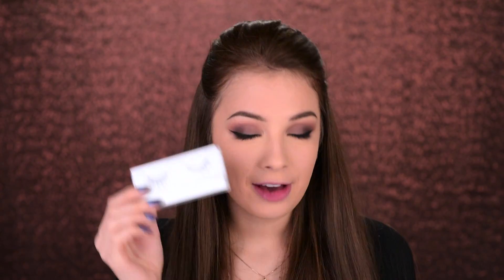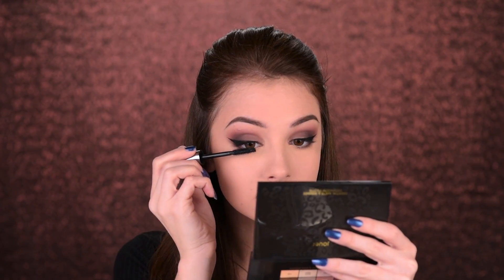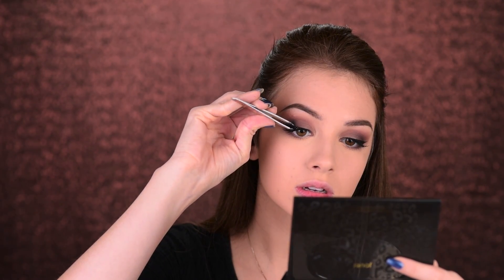Now I have my wings on, it's time to add the false lashes. I'll go with the House of Lashes Iconic Light. I love false lashes — they really do make a difference. That might make some of you think I wear false lashes to the grocery store, but I don't. I'm not afraid to go bare-faced. Makeup is such a nice thing, but it's not an obligation — it's not something I have to do to go out. Wear makeup for yourself, not for others. Really important.